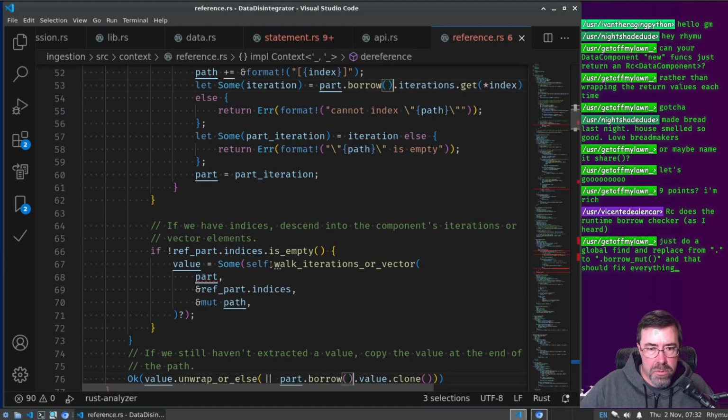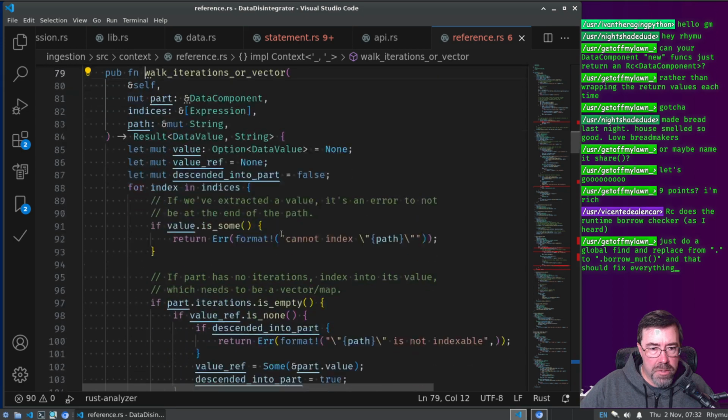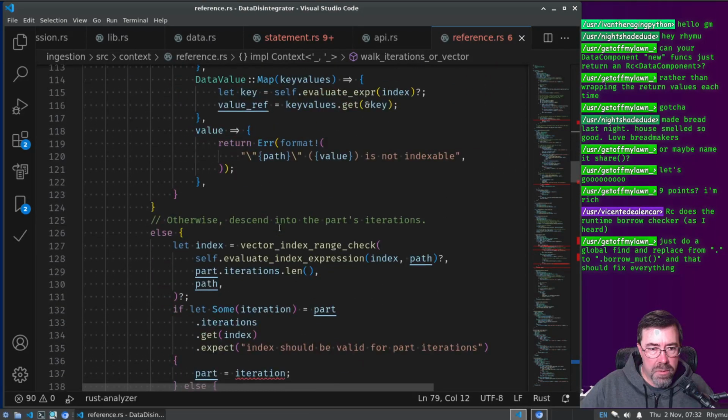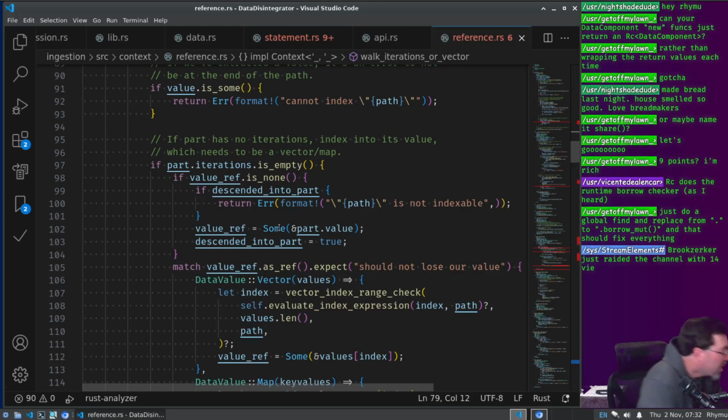Lots of borrows. Iterations on vector. Kitty cat wants in.